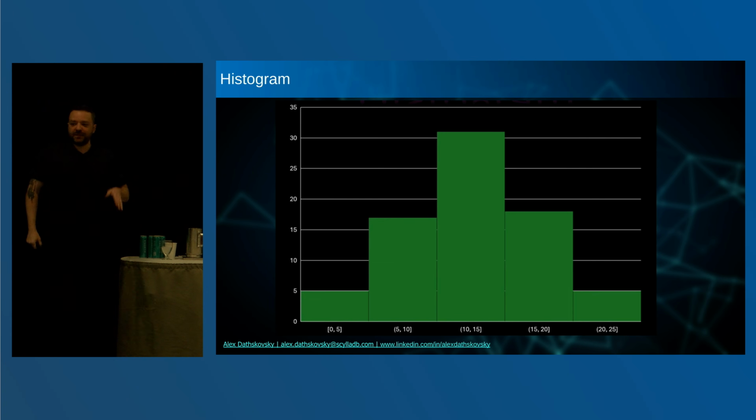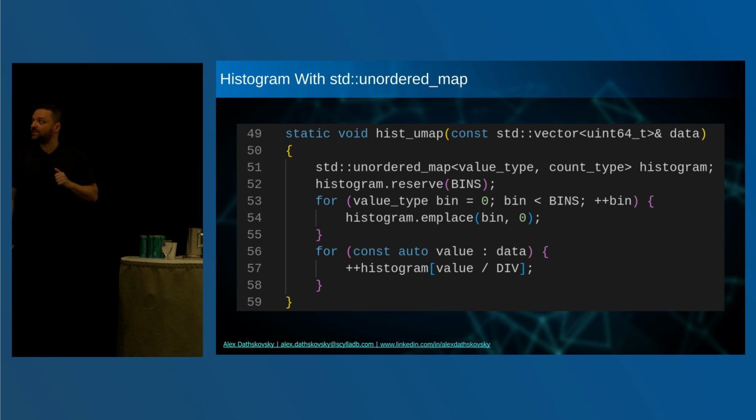And we will finish with histograms, an example that will explain again about the caches and how those things work. So histogram is a very important statistical function that says we have bins and how many times something appears in these bins. So here, if we look at the first bin, we have 5 numbers between 0 and 5 in our vector that appeared in this bin.